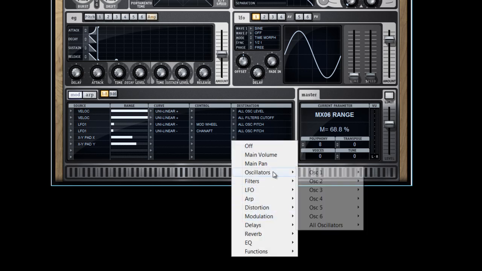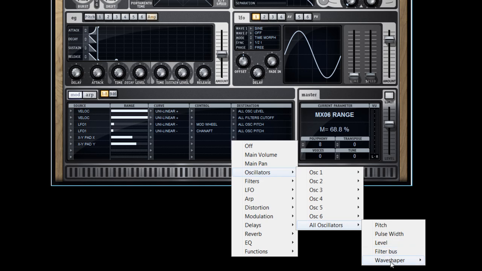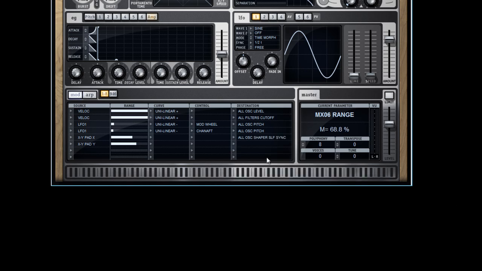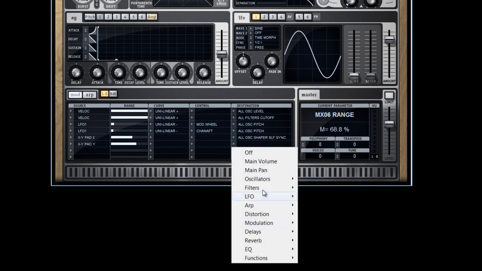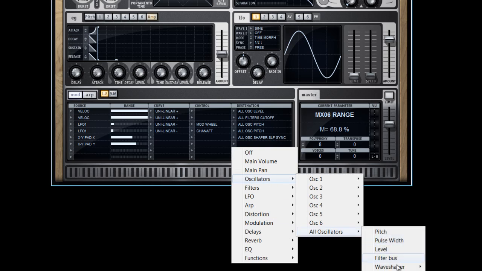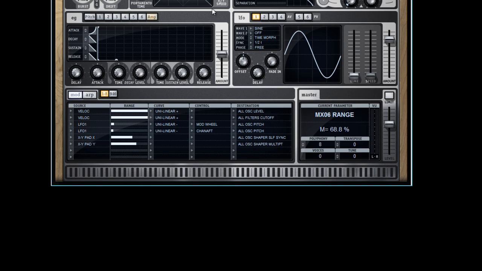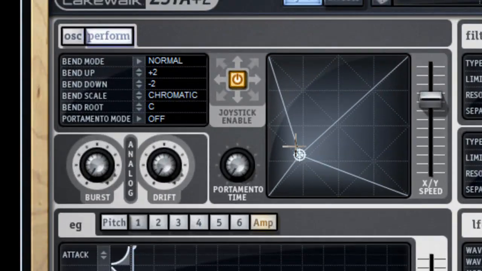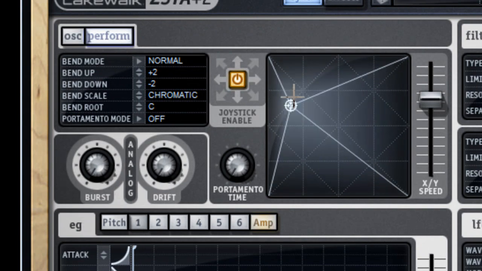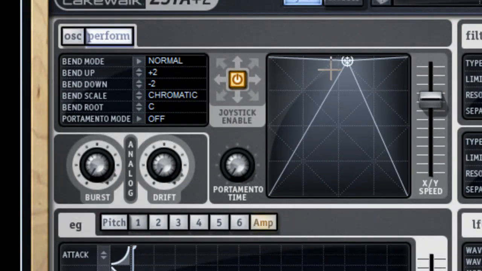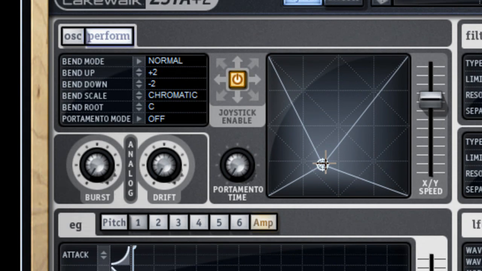In this case, we'll send them to a wave shaper. So now when we move the XY pad, we can shape the sound in real time.